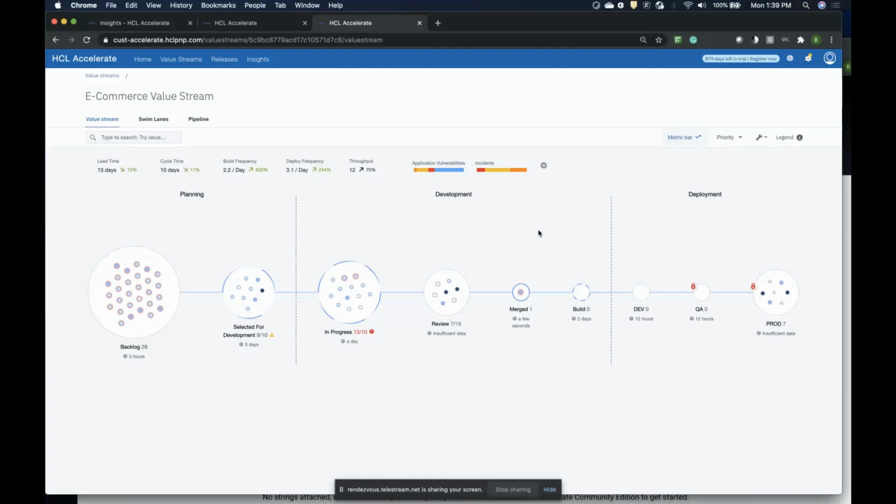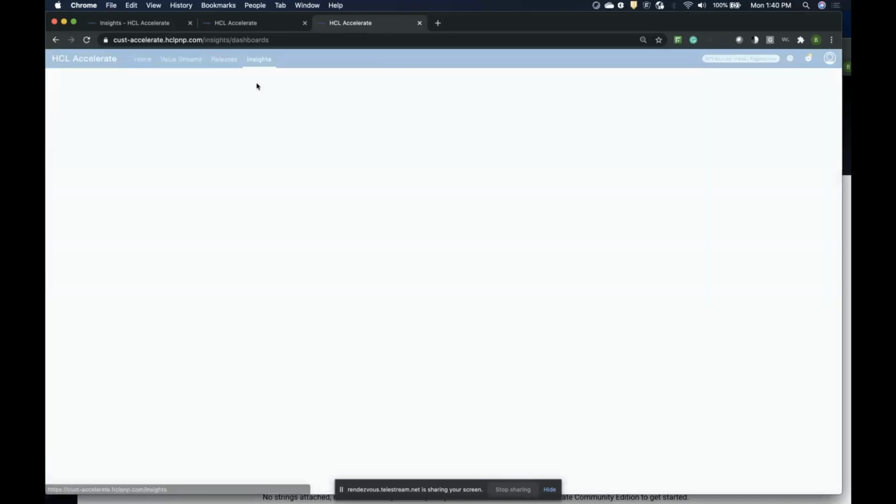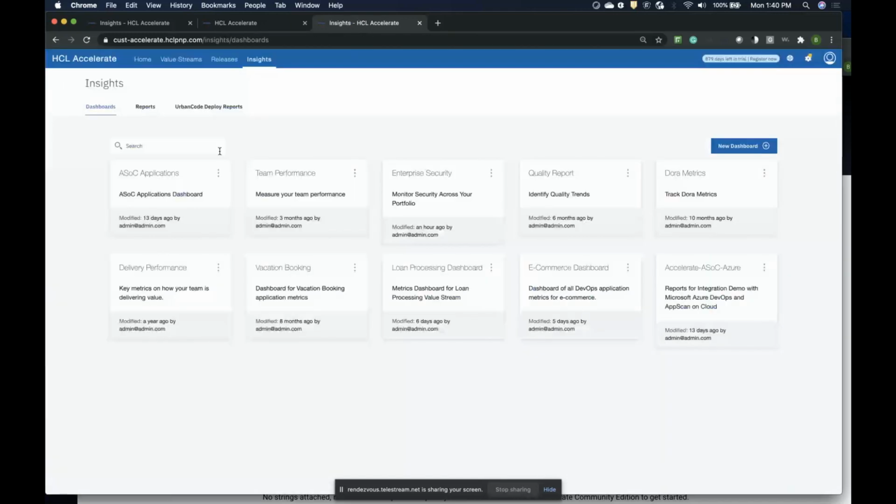Do you see Accelerate, and sorry for not preparing you for this question, but can Accelerate also help me measure what is the impact of running security scans on my pipeline, how long it will now take because I added a step? So that's actually a very interesting question. And what we've actually introduced in 2.0 is reports.